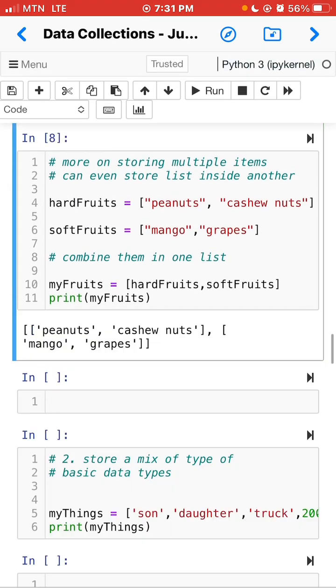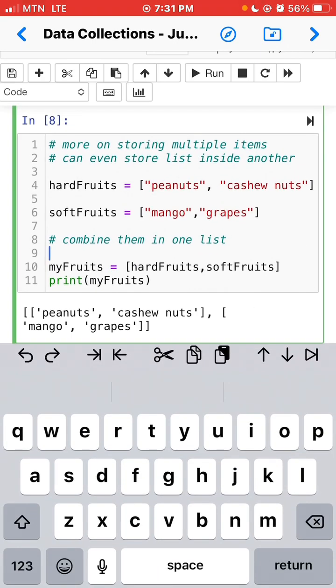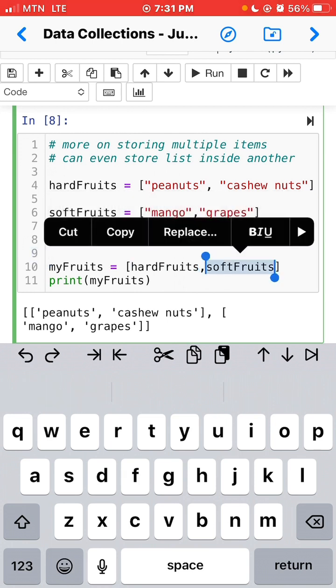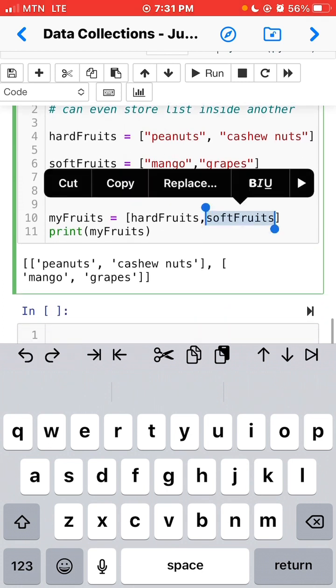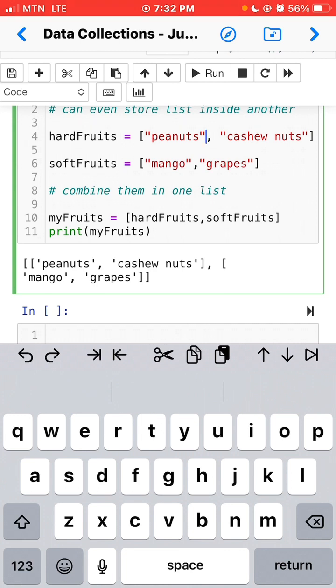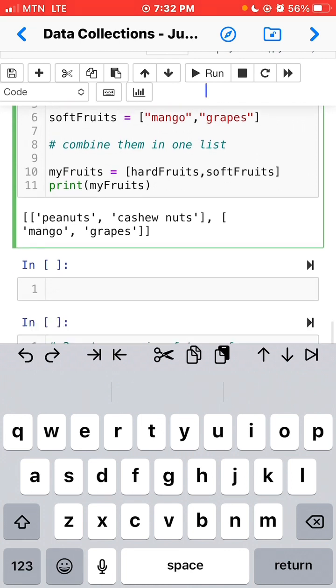So let me run this cell, and you can see that my fruits here is a list of lists, right? So this collection is one, and then the other collection here is also another one. And this is the cool thing about using a data structure like a list. It gives you a nice way to group pieces of data that you want to manipulate together.